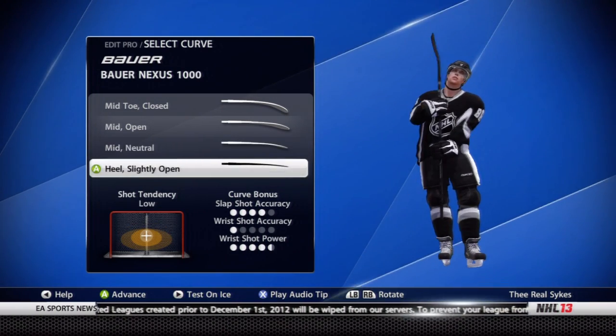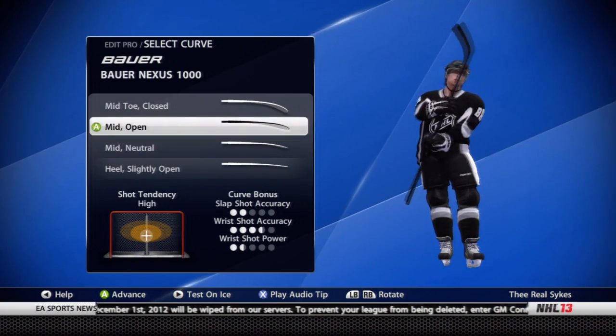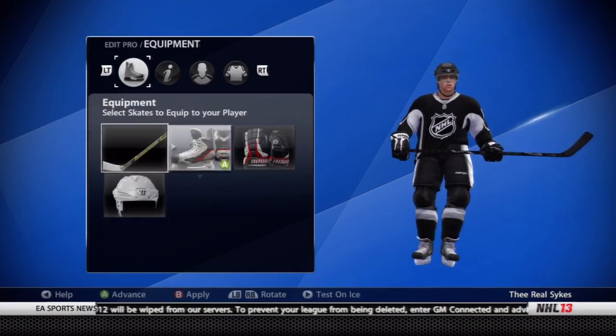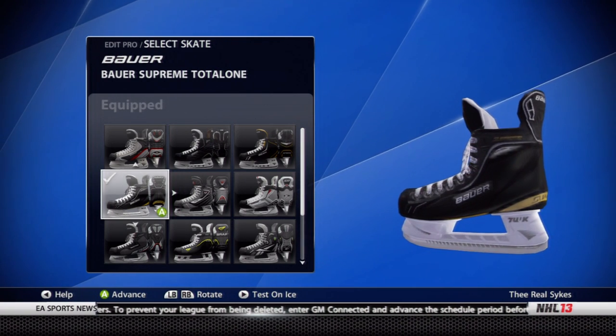That's what that's for. But mid open, you're definitely going to want to use, or mid neutral. Doesn't matter on either one of those ends. So you're going to use that. Your skates, doesn't matter again what skate brand you use. I'm using the Bauer Supreme Total Ones.